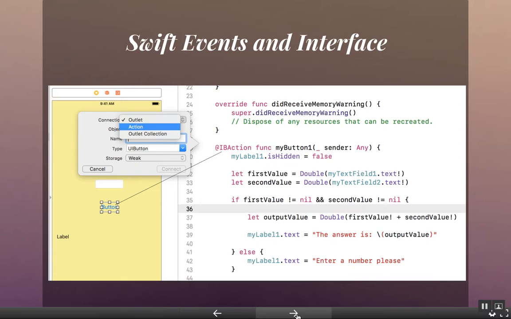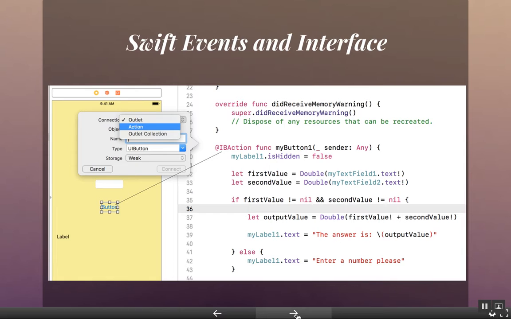Once the elements are on the screen, then you can open the code window and connect them to the code by dragging the different elements between the interface and the code screen and setting up outlets to connect them. If you want an action or an event to take place with that element, you create an action that will reference a piece of code that will execute when the user or action fires or takes place. For example, a button you place on the interface can have an action added that when it is clicked, the code and the function associated with that button would run.